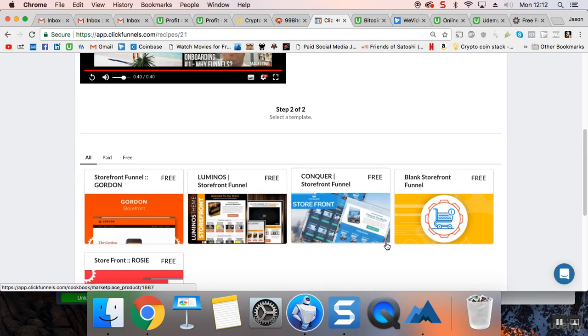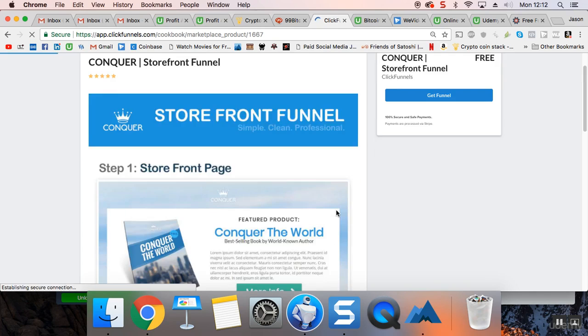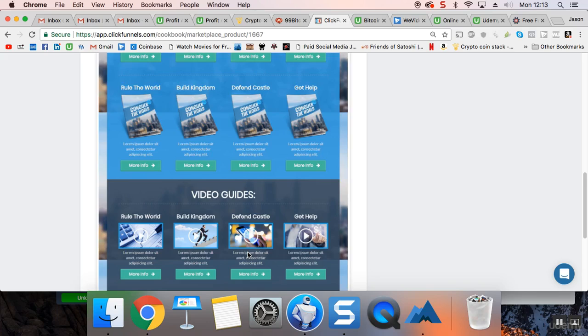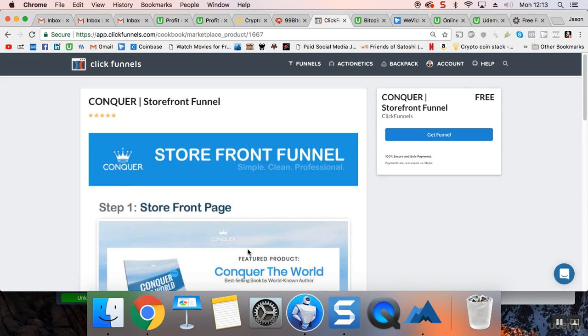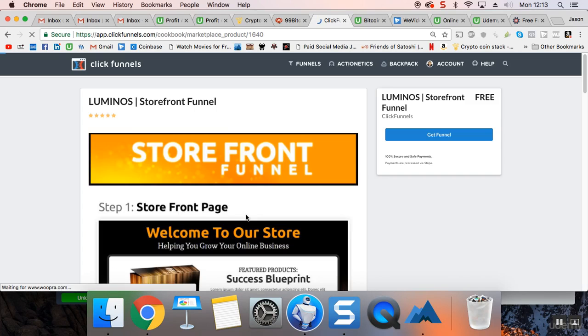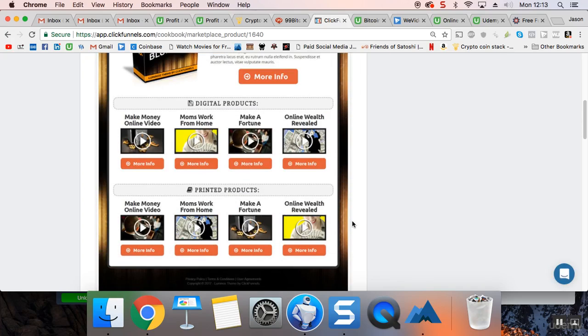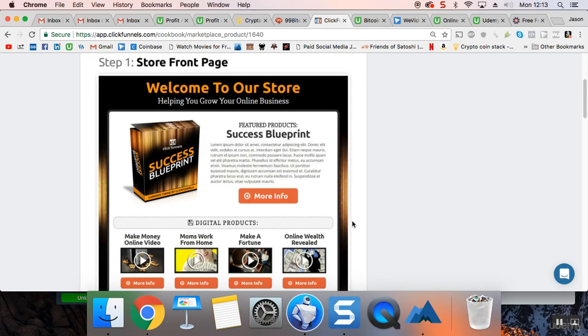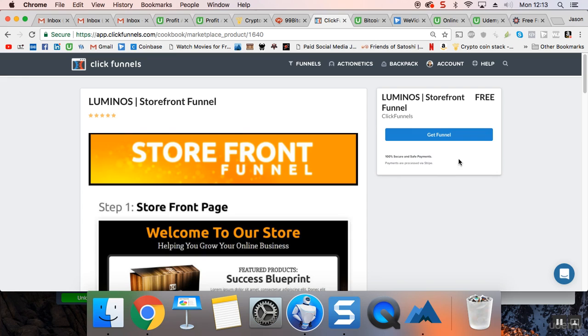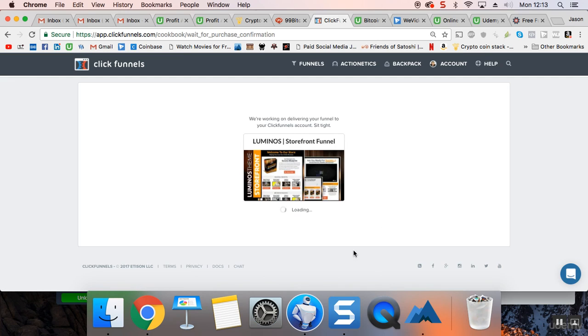Okay, so here there's lots of templates, and I'll show you this one, for example. And this is what it looks like. So I'm immediately going in with some kind of structure in place, and that's my logic. Or there is this one here, and I've been debating which one do I like more, and I think I'm going to go with this one here. I think it's nice. It's got that Bitcoin kind of color scheme here. So all I'm going to do is very simply press Get Funnel, and it's going to be stored into my account. And when that's done, I will come back to you.